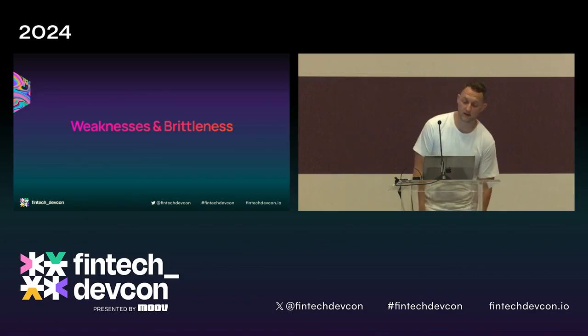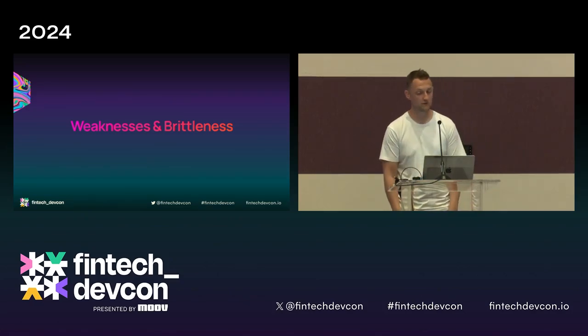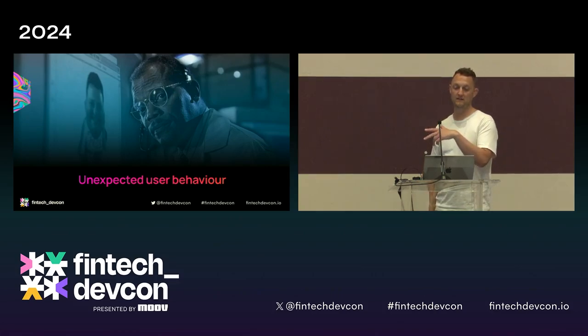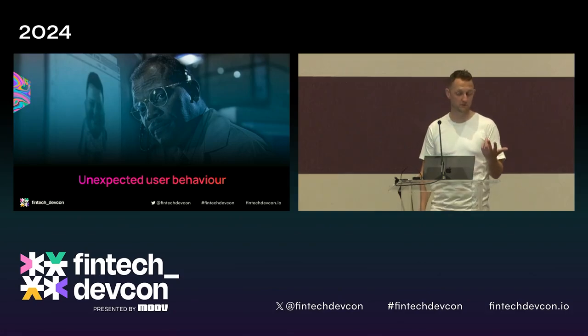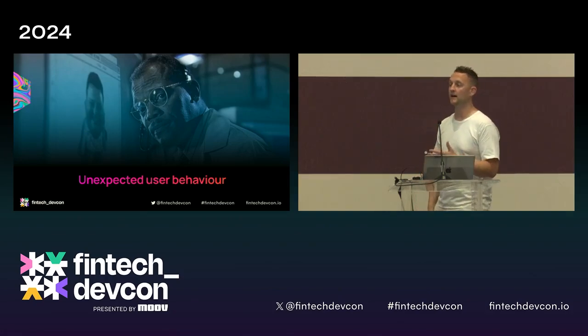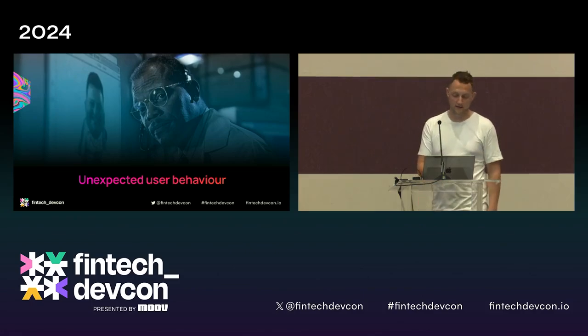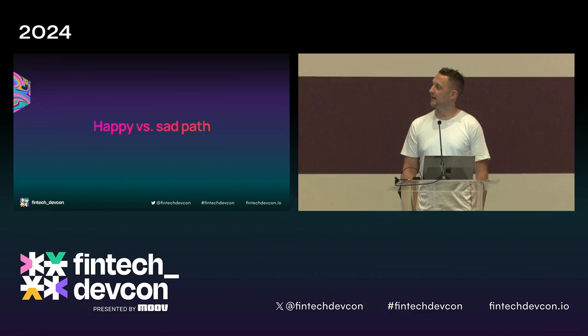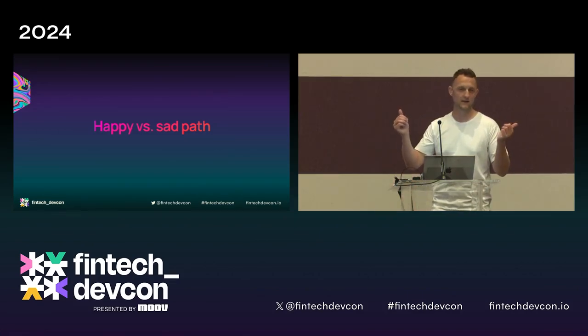Weakness and brittleness. Brittle code breaks, flexible code flexes. If we want to build the resiliency we're shooting for, we have to expect our application to be used in ways which we would never expect, which often happens when you're showing someone for the first time. I'd show stuff to colleagues and they'd use it wrong, and I'd think, what the hell are you doing? Never expected that. It's very, very easy to get caught in the trap of thinking things are going to be okay, and that's wrong.